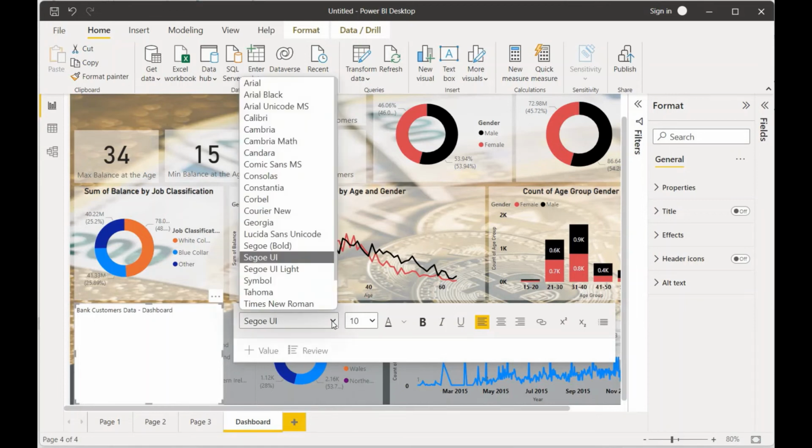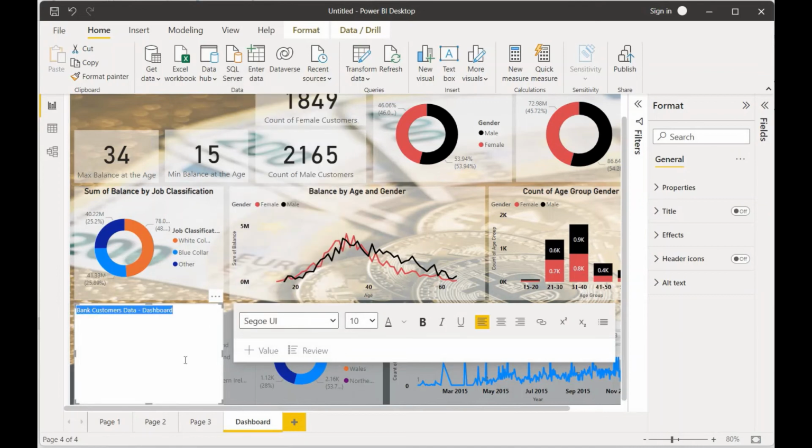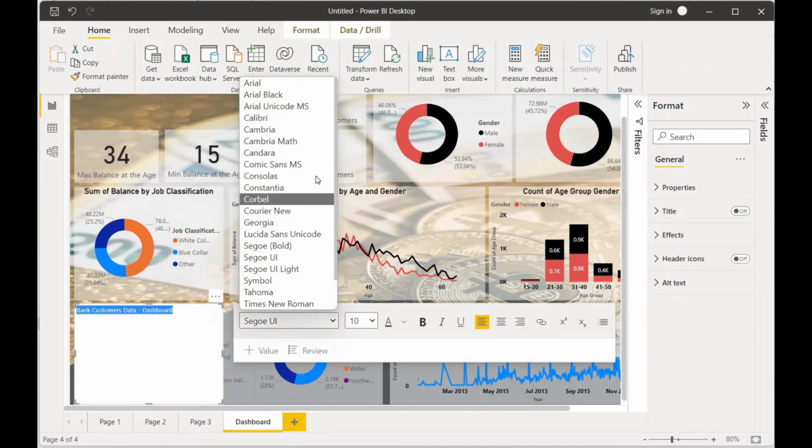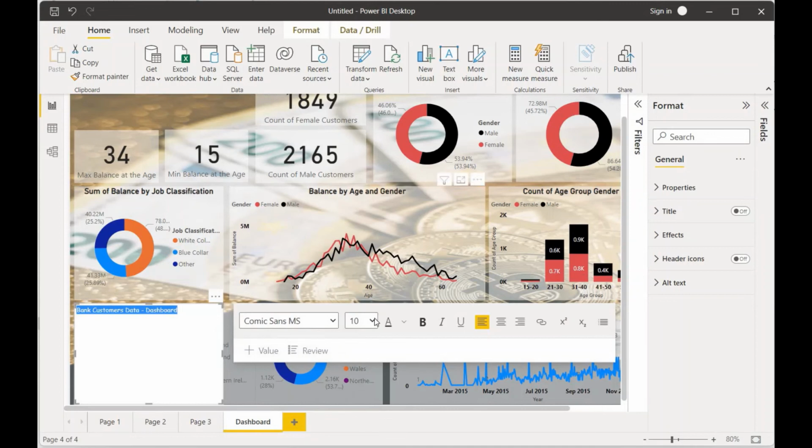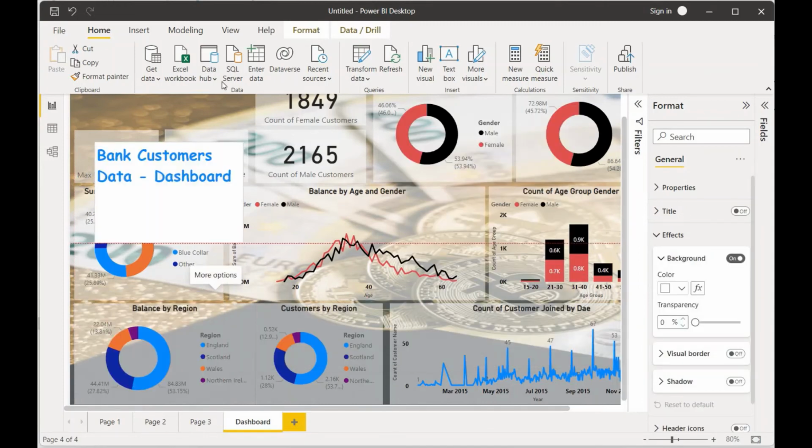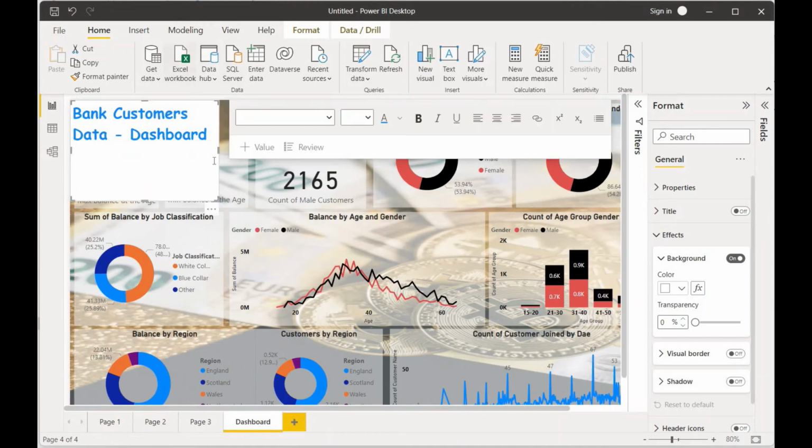I'll choose the center alignment, font as Comic Sans, and the size will be 22 or 24. I'll try to choose the color as blue. I'll resize this text box quickly.